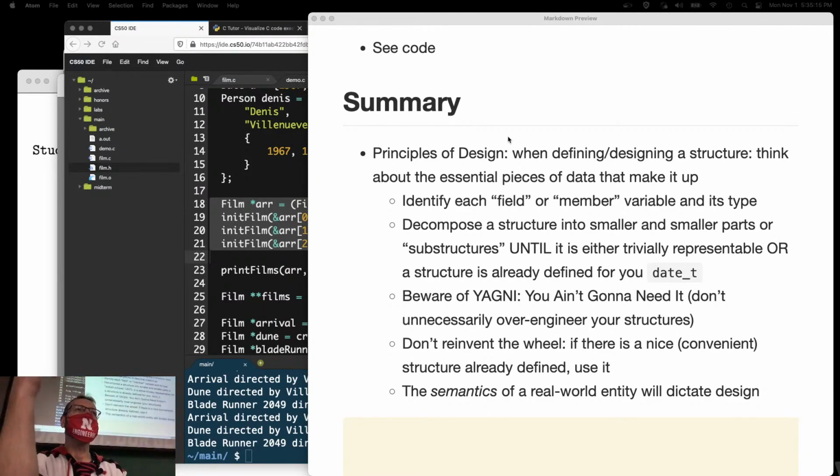They still have numbers. I'm trying to think of what distinguishes them, though. They have a salary, right? Et cetera, et cetera. So you have to think of each one of these fields or member variables and its type. How do I represent their salary? Maybe a double, maybe an integer. How did we represent dates? Well, we decided ultimately on 3 numbers, integers. The year, the month, and the day.